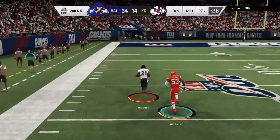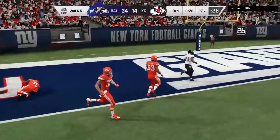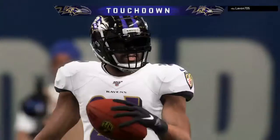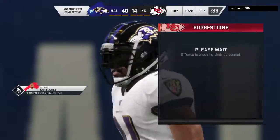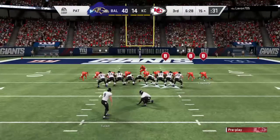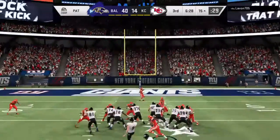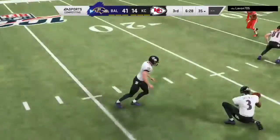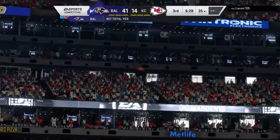There goes Mark Ingram. 20, 10, and all the way in for a Ravens touchdown. Mark Ingram, 73 yards as the Ravens push further out in front. Now you talk about the dominating rushing performances that you and I have seen together. This has got to be right up there. His 4th touchdown run of the game and another long one to boot. And I don't need to ask for a witness because you're right here with me.